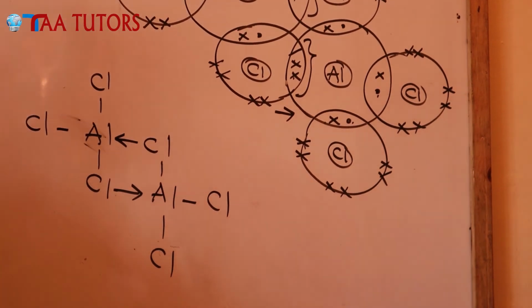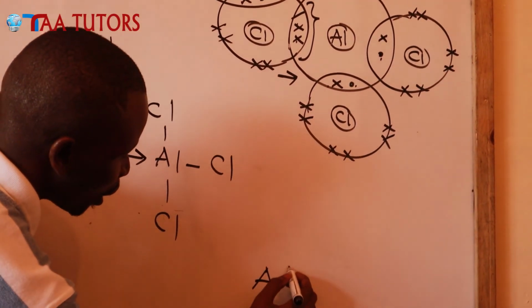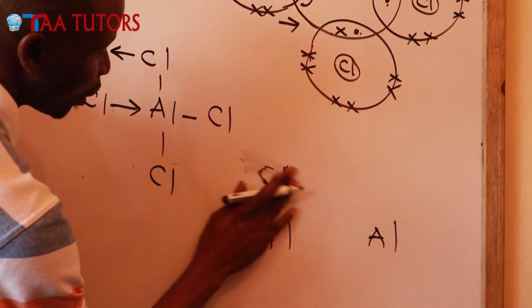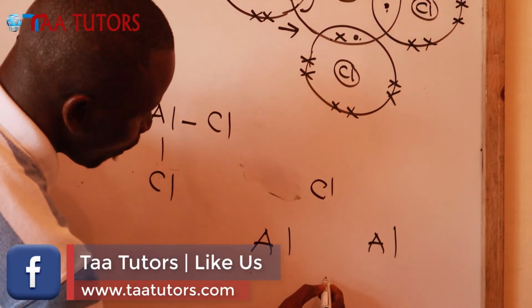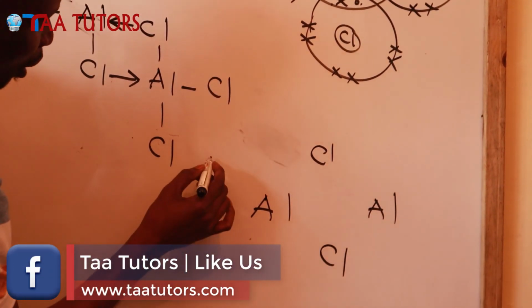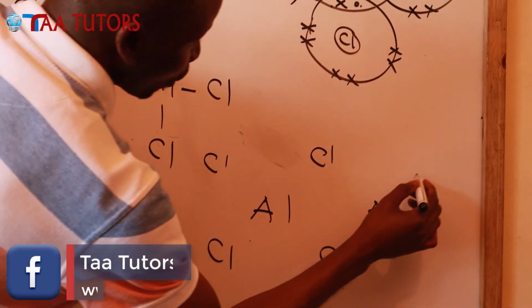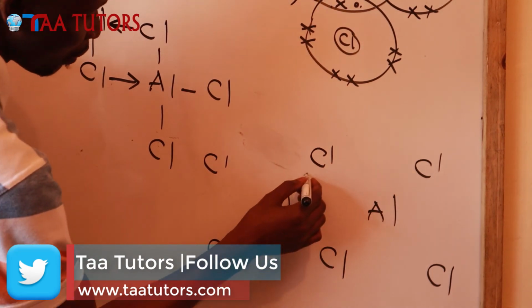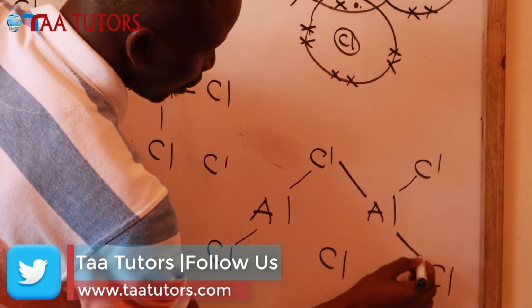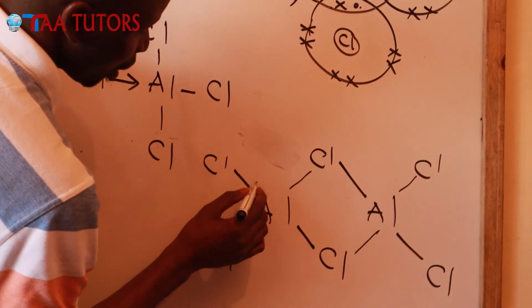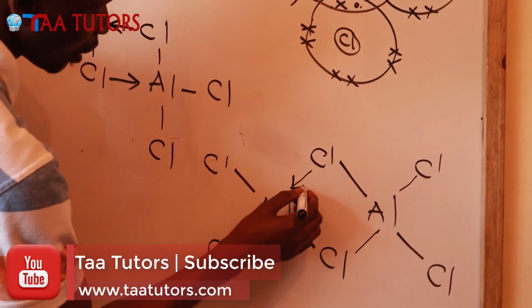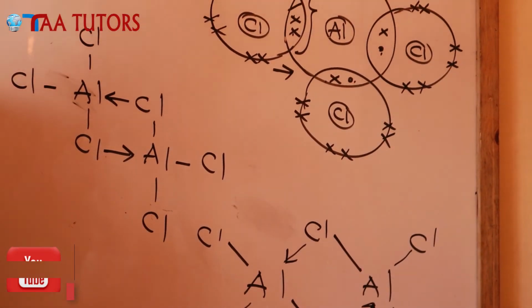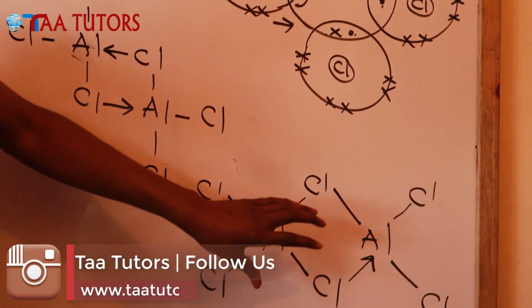Sometimes in examination they make you confused by drawing it this way. And when they draw it this way, don't say that now they have drawn something that you have not seen before. This thing you have seen it today, and you need to remember it tomorrow, and the following year. So we have this, we have that, and then we have that. Now, I can say this is where the dative bond is, that's where the dative bond is. Viewers, we have our displayed formula of aluminum chloride dimer.